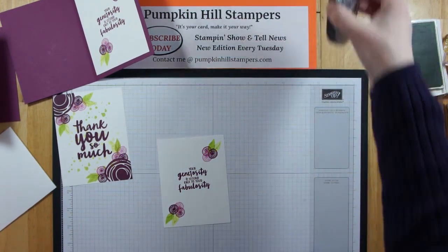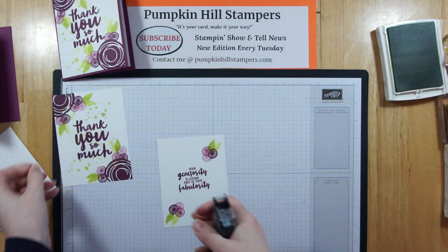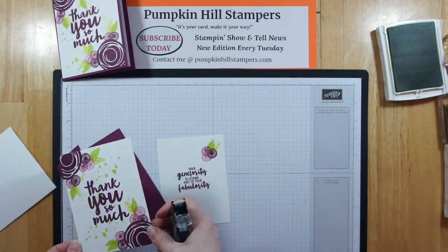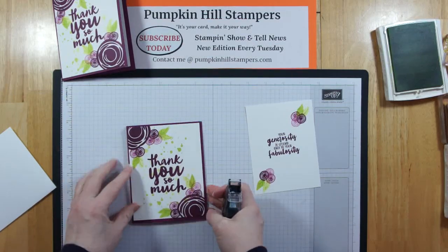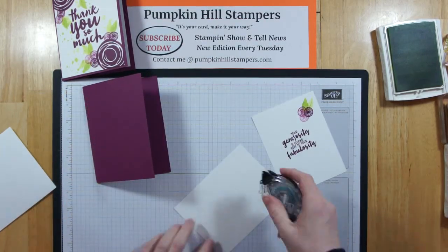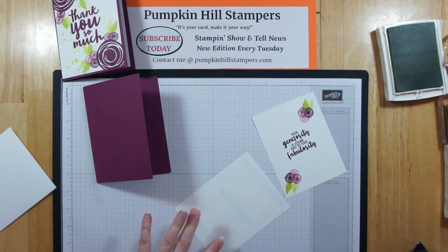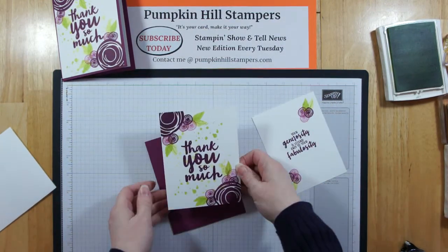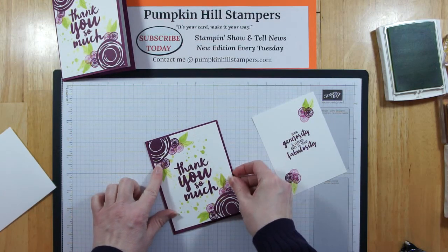So we just need Snail for this one. Now you could add ribbons to this if you want, or some Wink of Stella if you want to add some rhinestones. You can certainly dress it up to fit your crafting style, but it's really fabulous, just simple, without all that extra bling on this one.